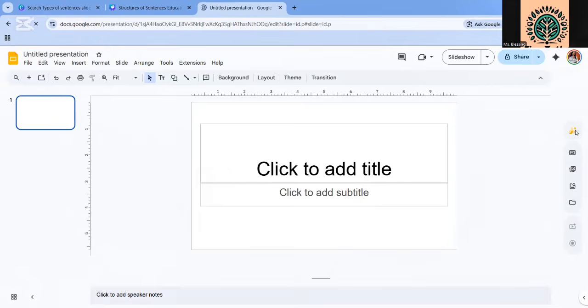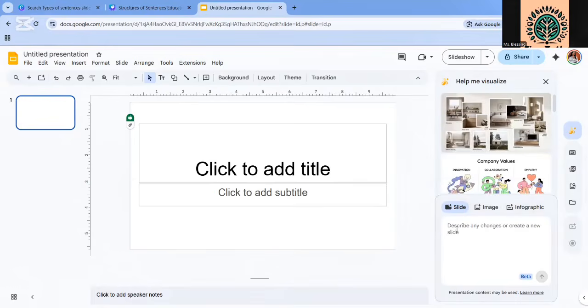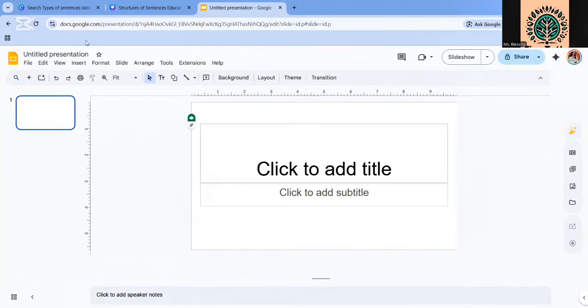You still have your Nano Banana prompt. So you could click on it, you could tell it to describe, write, or change something, or create a new slide. If you want to create a slide about something, you can put it here, describe it, and it's going to put it here. For instance, I could put some information here and tell it to create a picture based on what I have. But let's first of all try to create a slide.